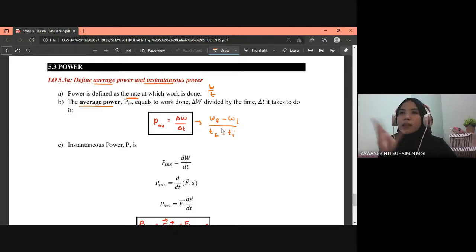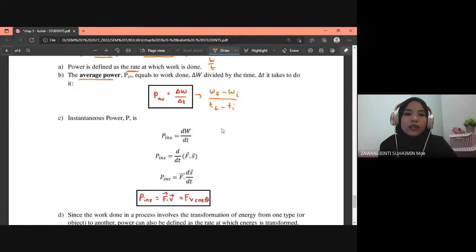Okay, maksudnya it interested to study about the power throughout the system. Okay, maksudnya dia tak bagi awak at certain time ke apa. Okay, tetapi kalau soalan give you what is the power at T is equal to 1 second to T is equal to 5 second. Contoh. Okay, maksudnya it's defining certain time in the question. So kalau awak nampak time je, confirm dia adalah dia nak minta awak punya instantaneous power lah. So equation untuk instantaneous power adalah dW, the change of work bahagi the change of time.